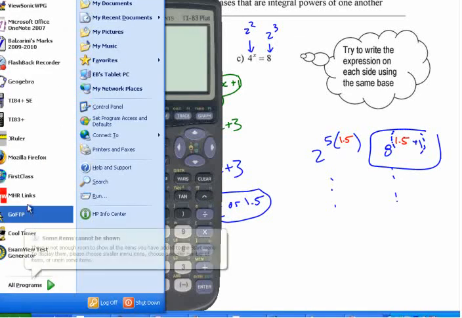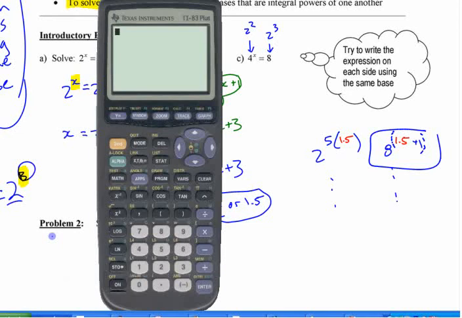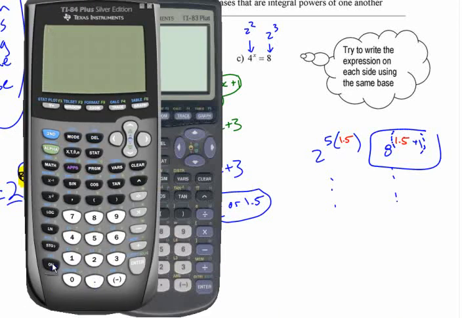You could always waste your money on the fancier calculator and then download the newest operating system. In my calculus class, some students discovered this last year, that if you go on TI's website, if you have this calculator, and update your operating system, I don't know why they were doing that, but they were. It looks like this now. 2 to the power of, except this virtual one, you see how it does that? 5 times 1.5. Then you don't have to worry about that because it's more how you write it. I think that's pretty cool, actually.